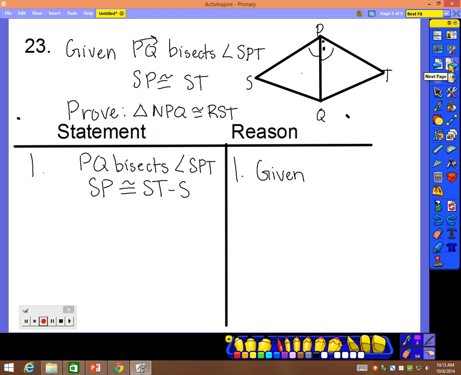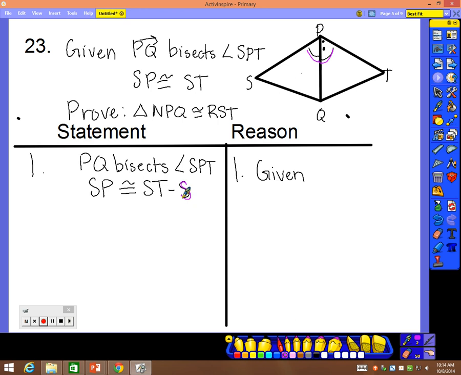23. I'm given that ray PQ, so this right here, bisects angle SPT. And I remember from definition of a bisector that it cuts the angle exactly into two equal angles, or two congruent angles. So I've got these congruent angles here, because my line bisected them. And my other information tells me that SP is congruent to ST. And the other thing I recognize is that that line PQ is the same as QP by reflexive. So I've actually already found all the information that I need. Right here in the given, I have a side.